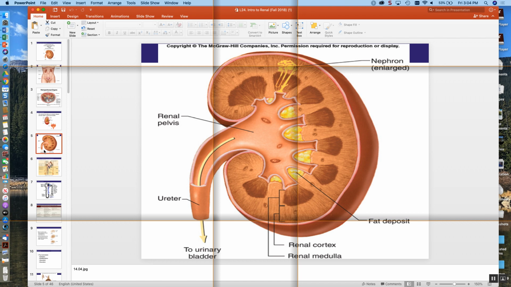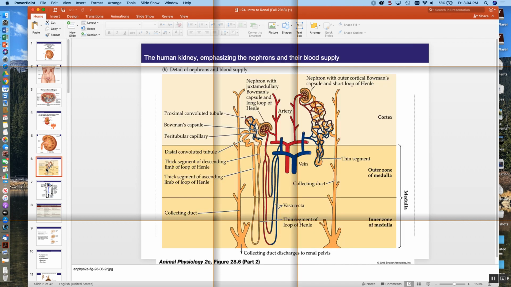Okay, so this is an enlarged nephron, just to make sure. Remember, there's about 1 million nephrons within each kidney, so that is not to scale, is what I'm trying to say. All right, so then one of the things we talked about was the difference between the cortical nephron and the juxtamedullary nephron. So there's two types of nephron that I just kind of featured. The cortical nephron really is more or less in the cortex region.